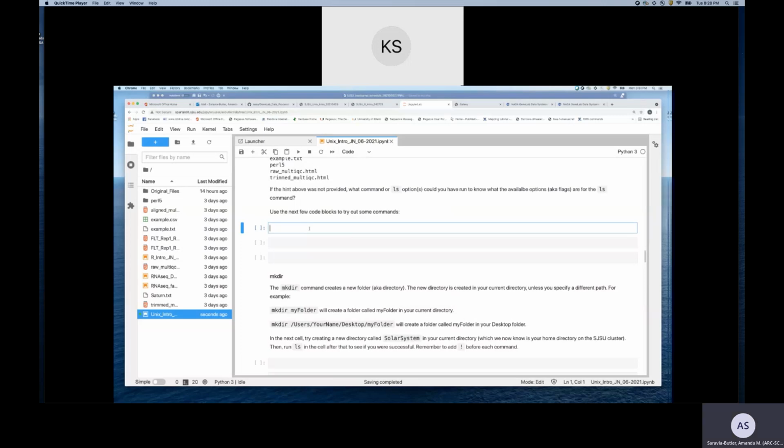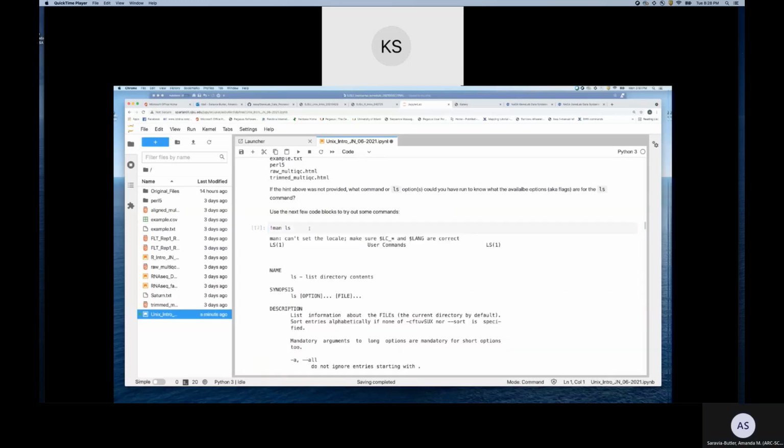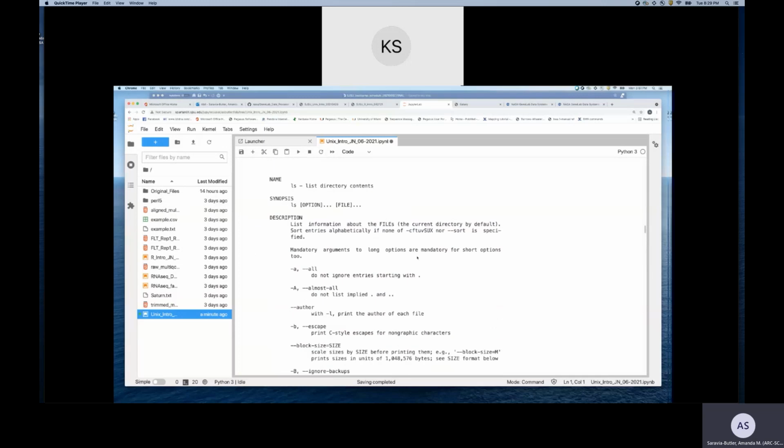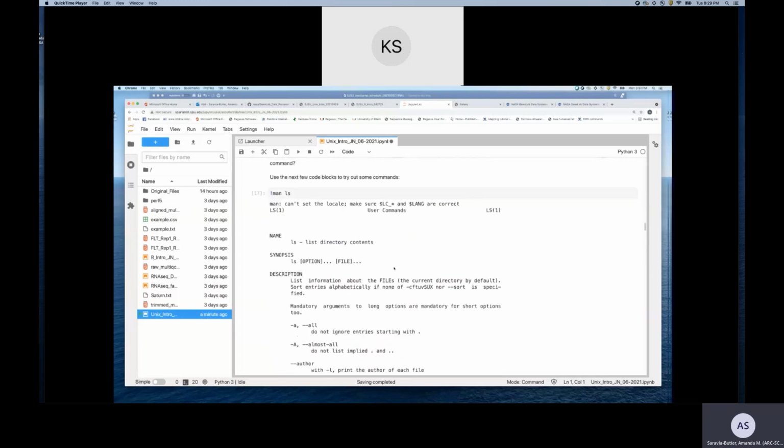Yeah, I know I said this, but I don't think we've run it yet. There's also man, which stands for manual, and then you could type the command that you want the manual for. So this will work for most commands too. So man again standing for manual, space, and then the name of the command that you want to see. And you'll see this should look pretty familiar now.